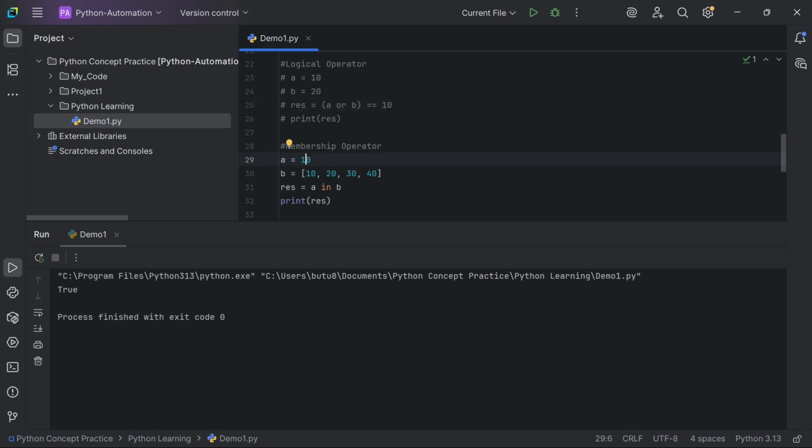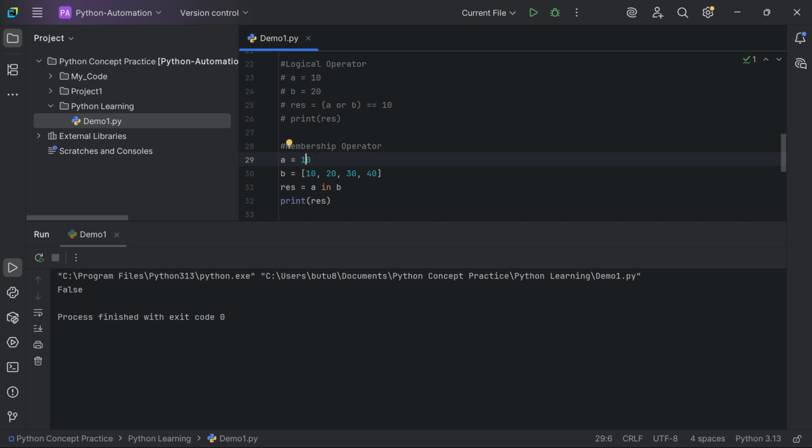Suppose I am taking here 100. Does 100 belong to b, yes or no? That is false. Or else we can use not in also.